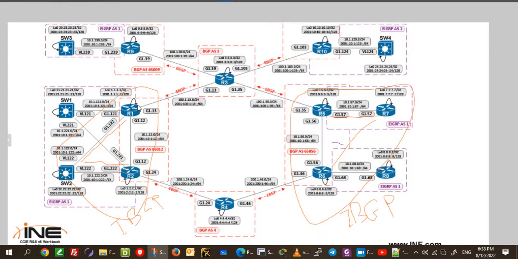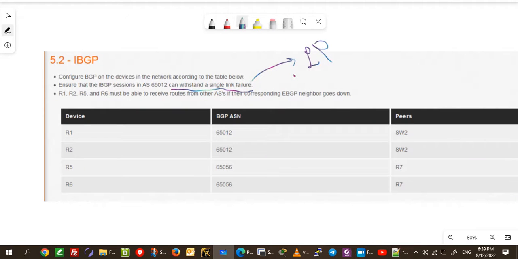We can configure loopback and we can set the neighbor address as the loopback address of them instead of the physical address. And if we configure the loopback address as the neighbor, then we have to use the update-source command as well.